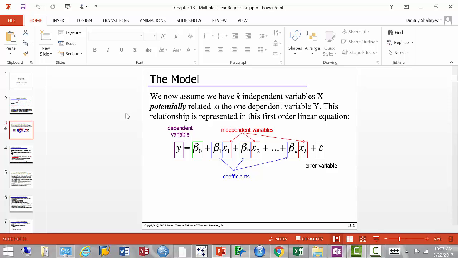So the model in general will look like that. As always, we have only one single target variable, which is the dependent variable y. But if I forget about these terms, beta 2 x2, beta k xk, and erase them from here, I'm going to go back to my good old friend, simple linear regression. But since I have multiple predictors, x1, x2, xk, all I have to do really is expand my equation. Just like what I had for the variable x1, I'm going to replicate the same form and add more linear terms to the equation.